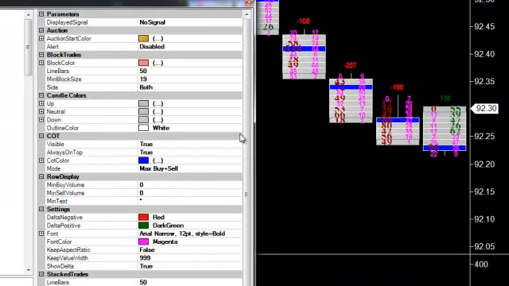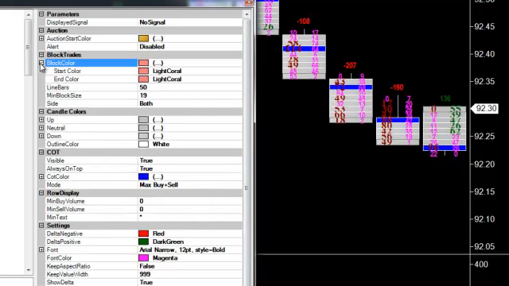Sequence tracker. Let's go to the next one. Block trades. All right, you can set the color to anything you like. You can have it fade from one start color and fade into another color if you like. I have the line. I think this means the line will go out 50 candlesticks. I believe that's what that means. I'm not sure about that, but I think that's what that means. But I do know that I need somebody coming in the market with more than 19 contracts in one order for it to be considered a block trade. Now, I can change that to anything I like. Like in the ES, I might put 100 in there instead of 19.